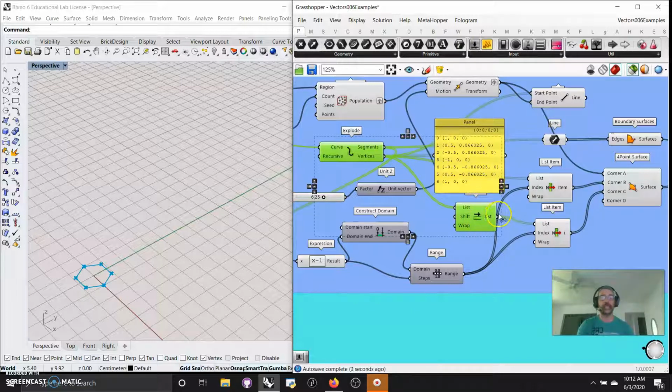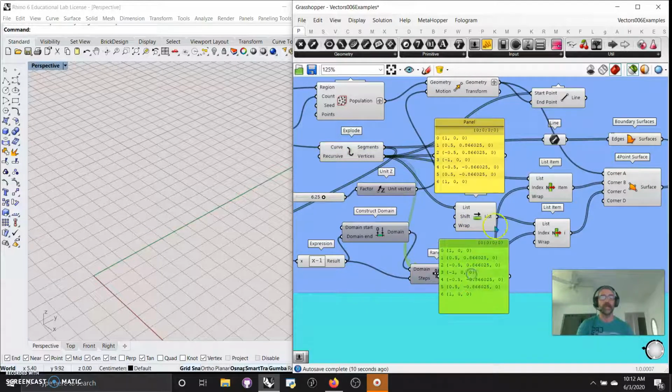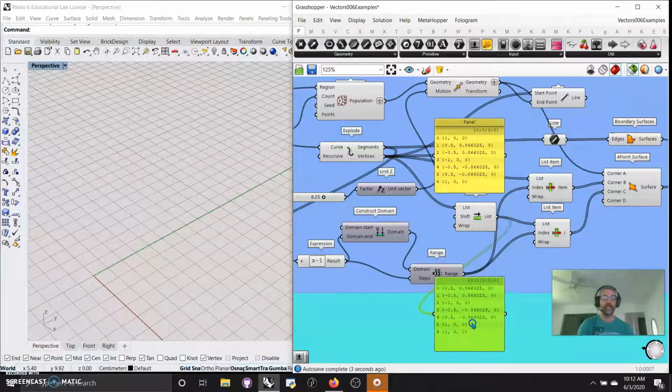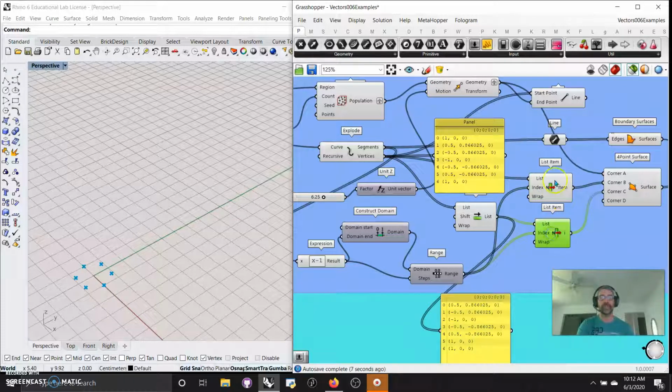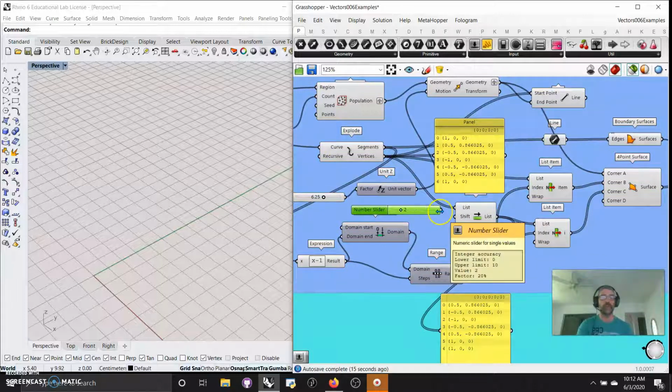And if I shift list, and I put that in there, you're going to notice, maybe it'd be best if I just copied this as data, and I show my shift list. You can see it just moves 1 point. And then I grab a list item, and these actually look like the same points, but they're just rotated 1 turn, and I have the power to move those lists. I can shift them 1, I can shift them 2, and that will affect the geometry as well.